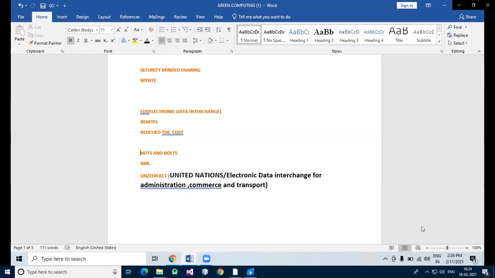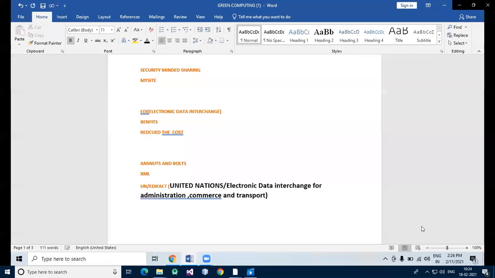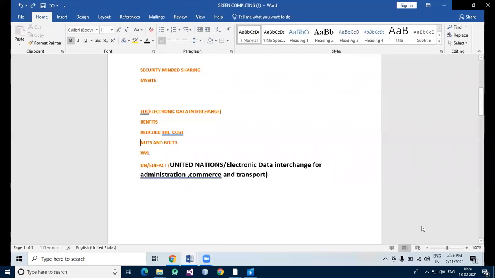Then next is ANSI. This stands for American National Standards Institute, and ASC, which stands for Accredited Standards Committee, X12. It is used to develop uniform standards for electronic exchange of business transactions between industries.